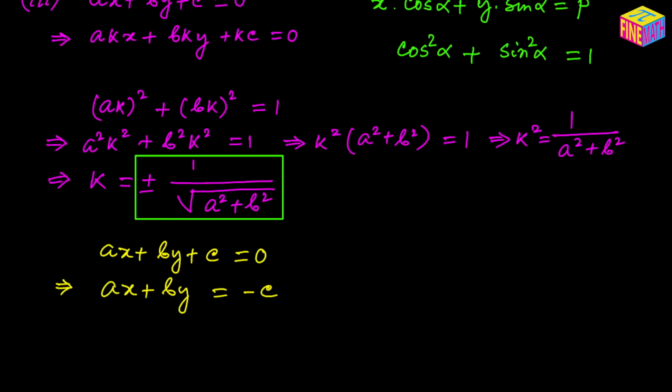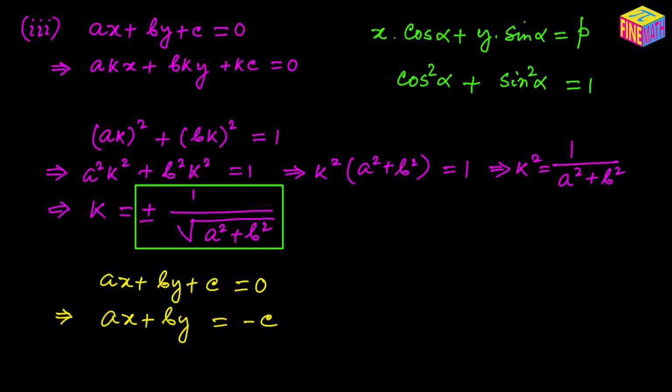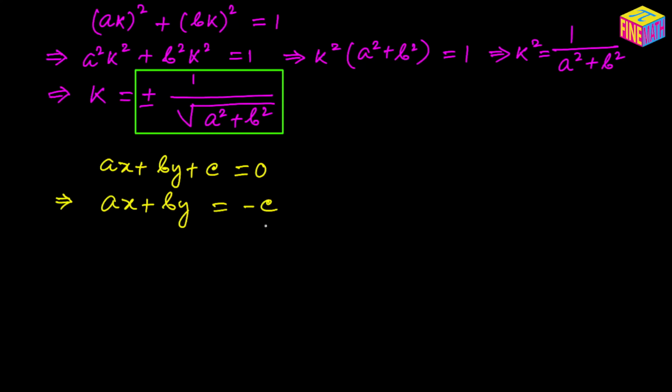Since p in the perpendicular form, the p that we see up there, has to be a positive number, p always has to be positive. So if we have to have a positive quantity on the right hand side, let's think about the sign of this negative c right here. If c itself is a negative number, then negative c will be a positive number, and if c itself is a positive number, then negative c would be a negative number. But somehow we have to make sure that the right hand side is always a positive number. So then there are two cases. If c is actually negative, let me make a note right here. Let's assume that c is negative.